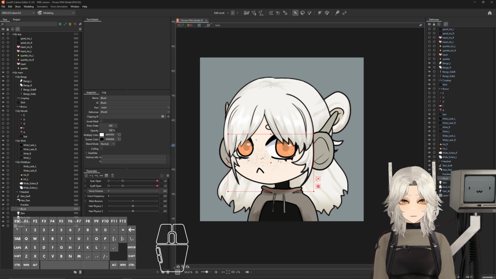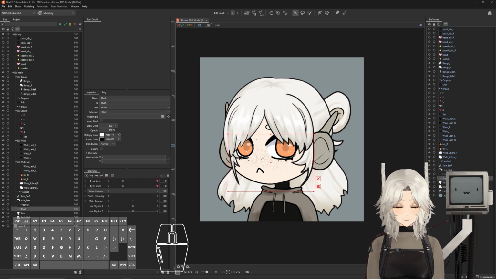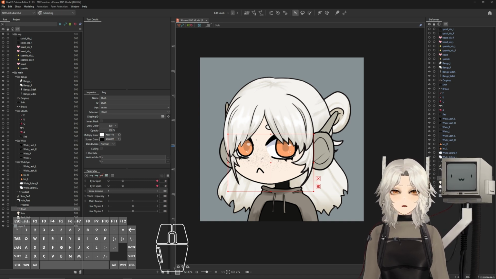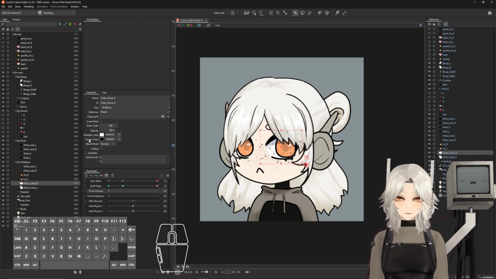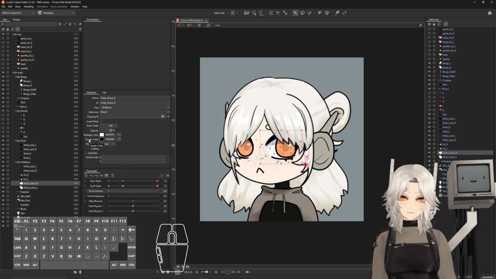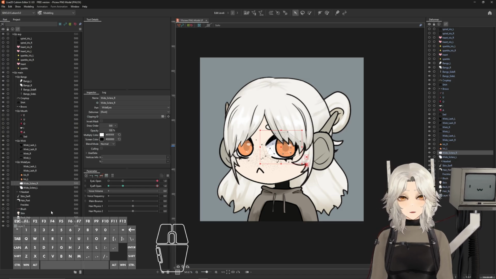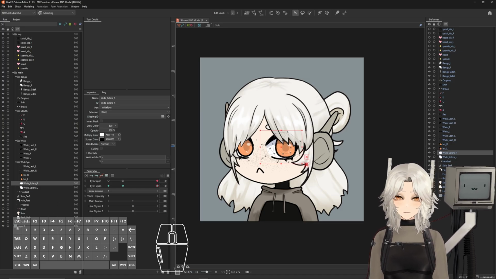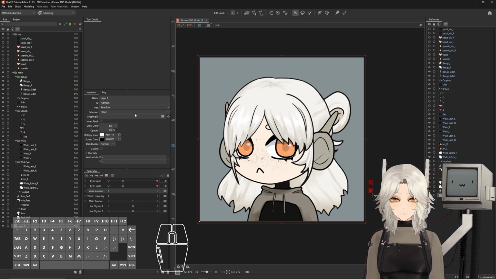Now we're going to work on our voice volume parameter. In the last tutorial, I worked in the pro version free trial, but this time I'm trying to avoid the pro version free trial so you don't have to use your trial period, which means we're working in the free version. In the pro version, you have access to the multiply and screen color options, which we don't in the free version, and these allow you to darken and brighten your model based off of a color input. So the way that we're going to circumvent this is we're going to use this random square layer that you've probably noticed. It's called layer 1.